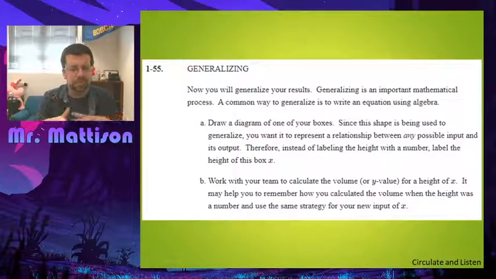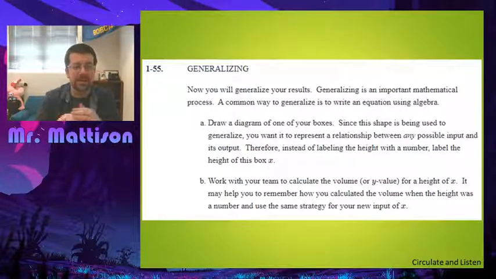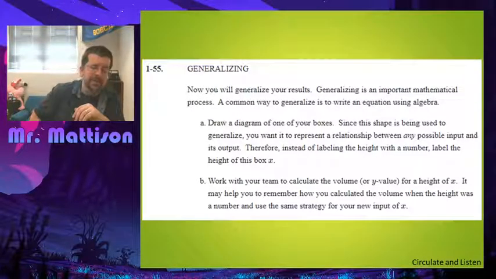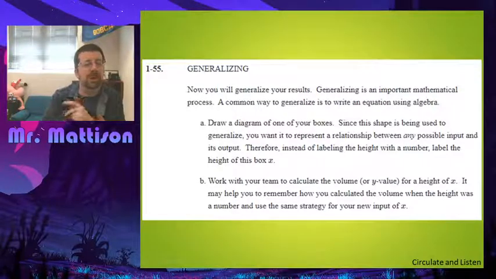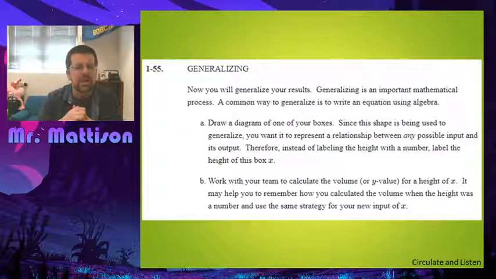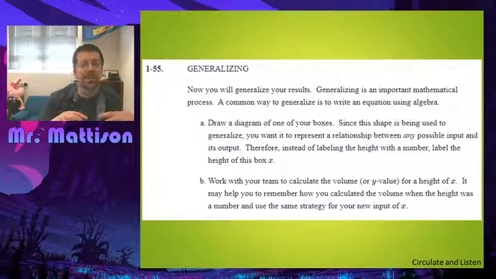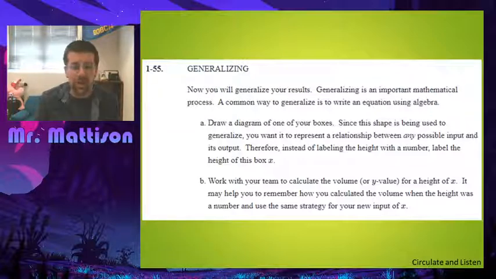So what I want you guys to do is go ahead and pause the video and try out number 55, where you're going to be drawing a picture of the boxes and labeling the length, width, and the heights. Use all the values which you know. Try and only have one variable, the variable x, and that x should be the height of it. So try and do that, and then use that to write an equation that calculates the volume. Once you think you've got that, or if you get stuck, then go ahead and resume the video and I'll help you out there.